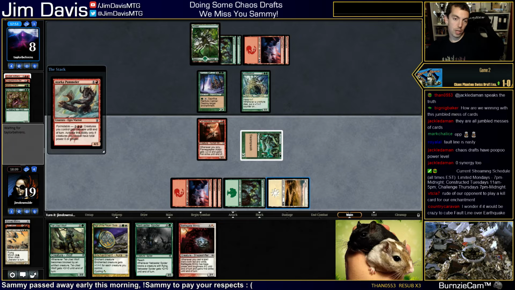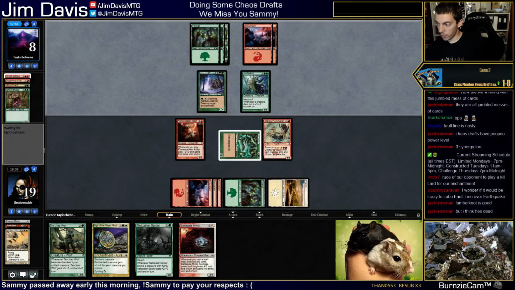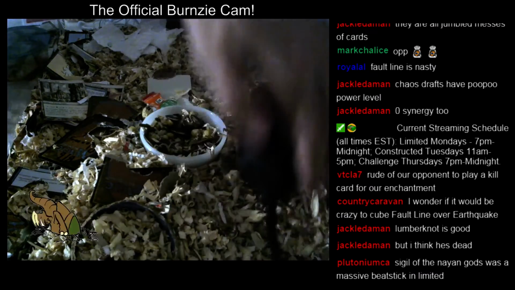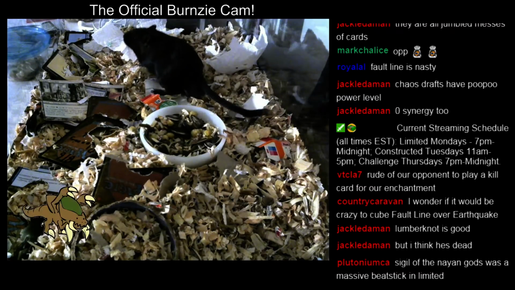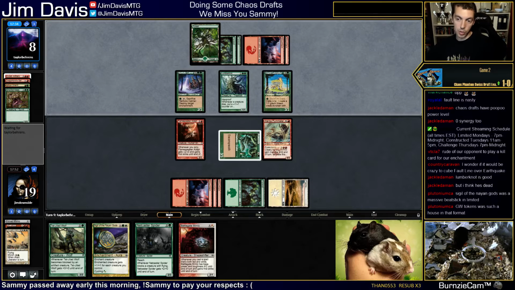You folks tuning in, welcome to the stream. My name's Jim Davis. Welcome, welcome, welcome. I have just finished this bottle of brown sugar bourbon. We've been drinking for the last few hours. Playing some Chaos Drafts, remembering our fallen comrade in Sammy. Sammy was Burnsy's brother. There's Burnsy. Burnsy, where are you, bud? Come over here. Burnsy, of course, is our stream mascot, and Sammy was his brother, and Sammy passed away this morning, and we're pretty sad about it. My stepson is very, very sad about it. And so we're drinking, we're playing some Chaos Drafts, we're up late, and we're just, you know, doing some stuff.